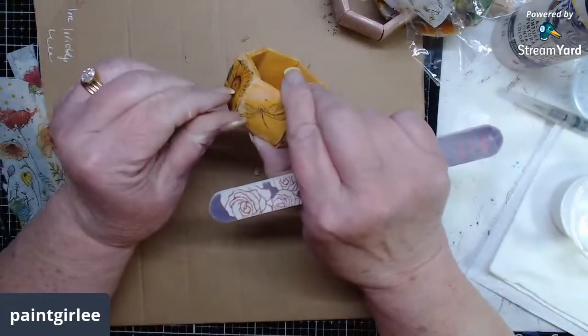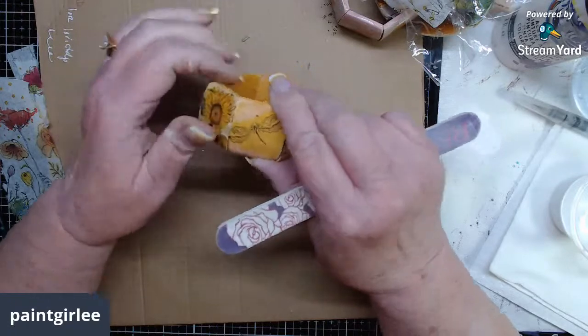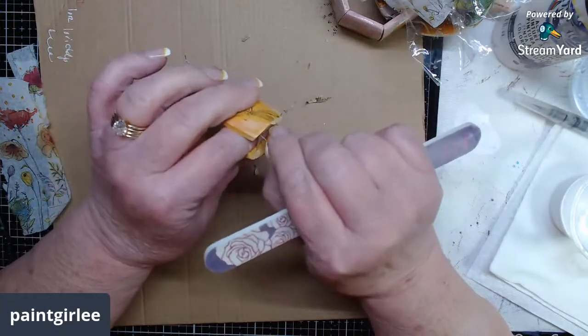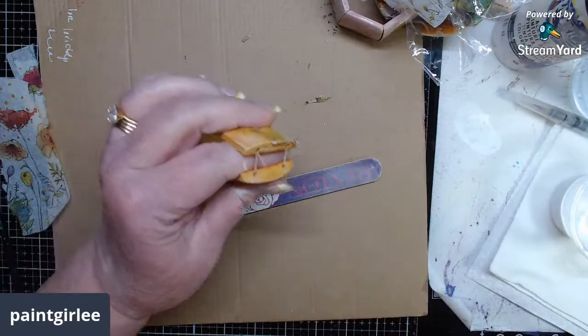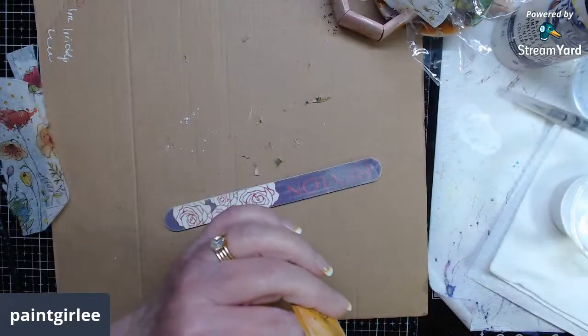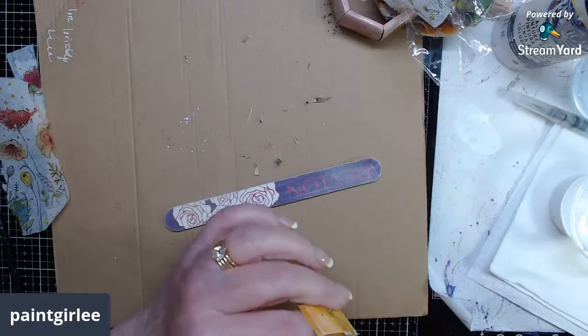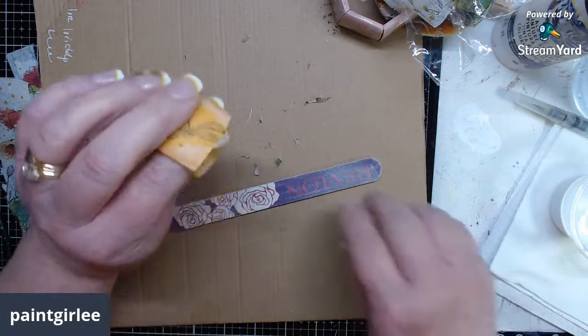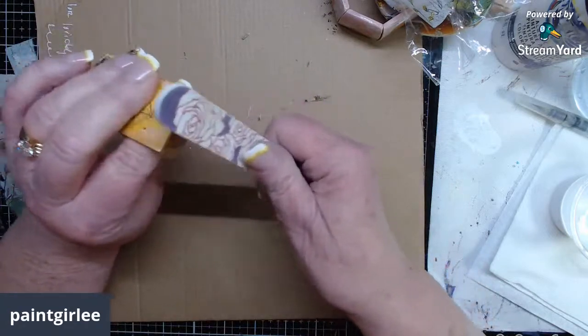Oh, see, look what happened here. Oh, good, it didn't glue down. There's that extra little piece. And there's an extra piece of elastic I want to snip that keeps sticking out like a wild hair.